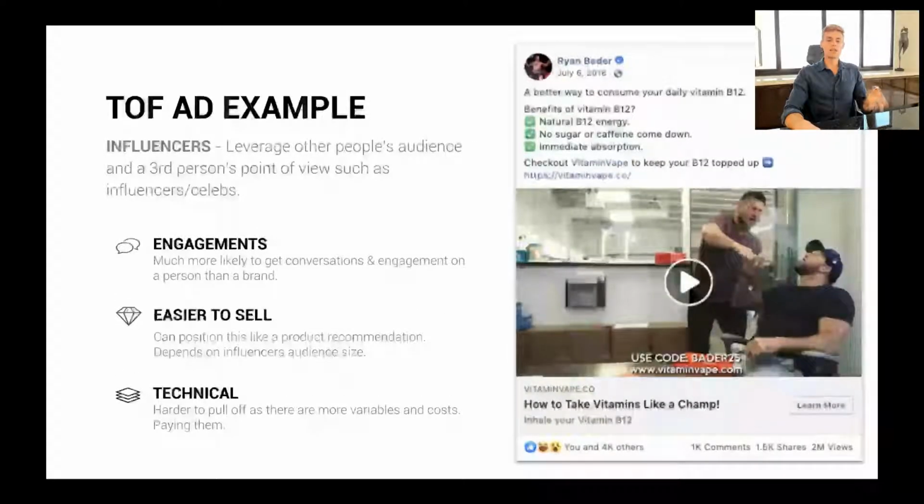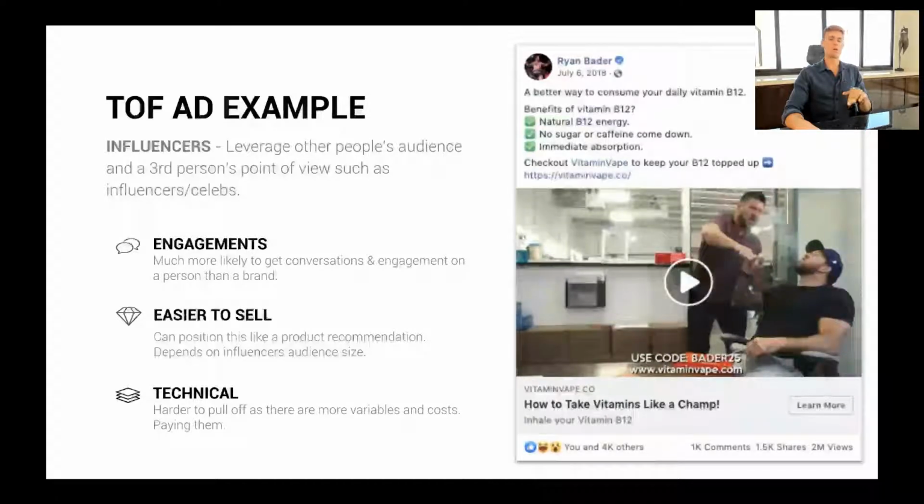This is another example of top of the funnel. This is, I suppose, focusing on the product a little bit more. You can see that it's focusing on the product and showing the benefits and features, and then it's asking them to go through and make that purchase. So that's an example of how you would do a more bottom of the funnel. I need to change that. This is actually bottom of the funnel, not top of the funnel.